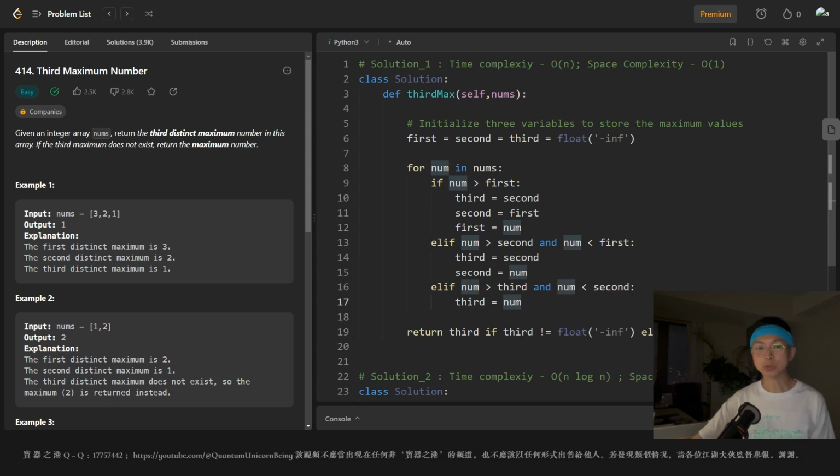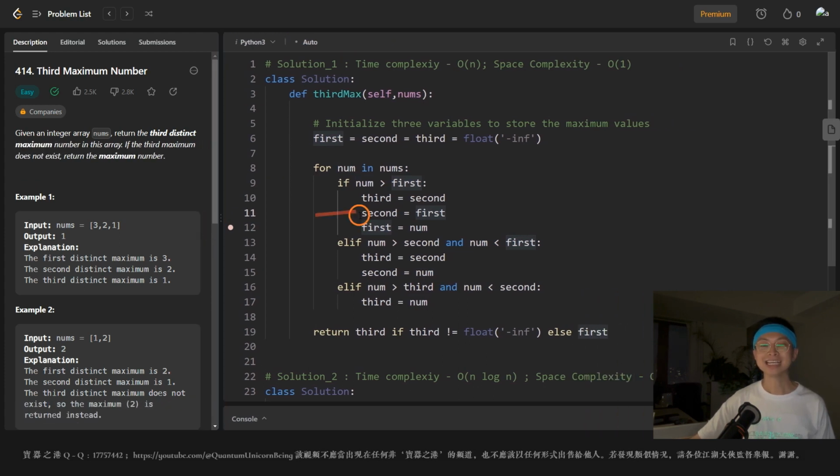The key intuition is to iterate through the array and maintain the three maximum values by updating them whenever a new maximum is found. This approach allows us to find the third distinct maximum efficiently without sorting the entire array or using additional data structures.